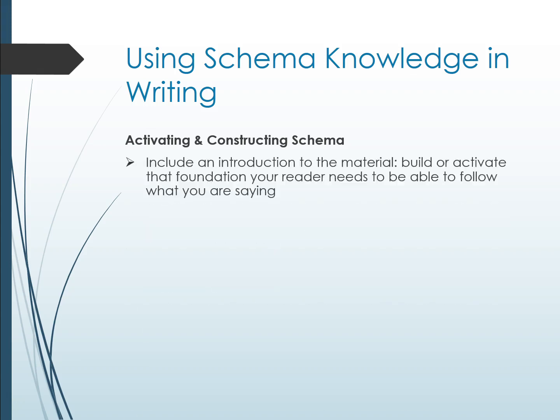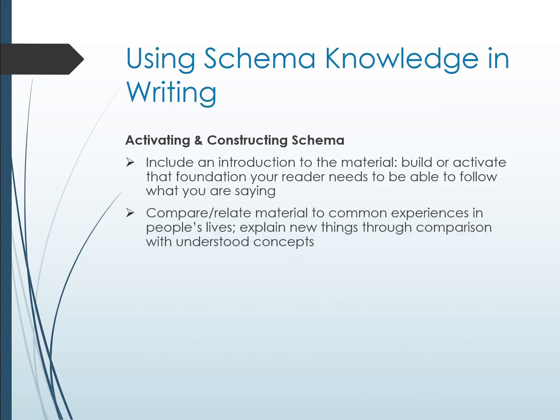This helps your readers build or activate that foundation they need to be able to follow what you're saying. This is why so often essays begin with something people already know or are familiar with before going on to new ideas. And it is also why I started this book with a review of information about college-level reading and writing, and essays in particular. Another method is to connect or relate material to experiences that your reader can relate to. You want to remind them of something they've experienced that is relevant to what you're talking about. For instance, if you're trying to argue that school uniforms should be implemented, you might remind readers of getting made fun of for something they were wearing as a kid.